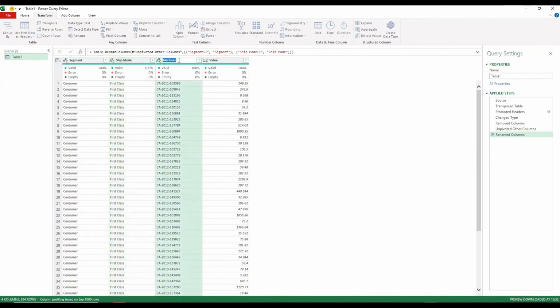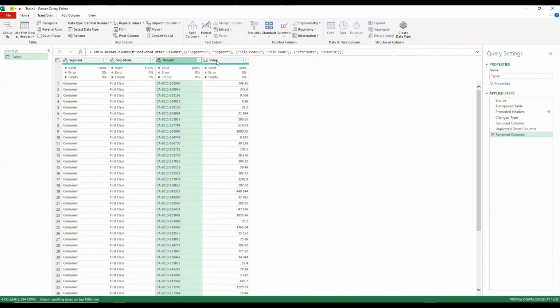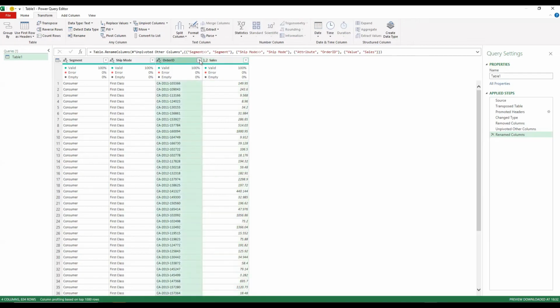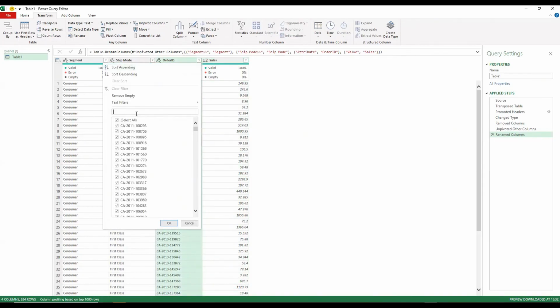I'm just double clicking on the column. Now, because I want to rename this, I'm going to call it order ID, which is what it is. And we have to call this sales, which is the sales value. Now that I've done that, I will just come here and type grand total.